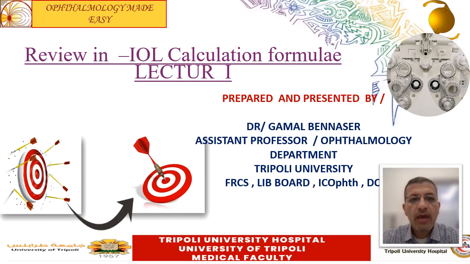So the evolution of IOL calculation formulas should be going parallel with these evolutions in the different techniques, in the evolution of the phaco machines, as well as the evolution in the biometry machines that measure the axial length of the eye, and the evolution in the IOL manufacturing techniques and strategy. So today we will speak about the different generations and the evolution of IOL calculation formulas, including the integration of artificial intelligence in the future IOL calculation formulas, as well as the toric calculations and the accurate prediction for the post-operative result after IOL implantation.